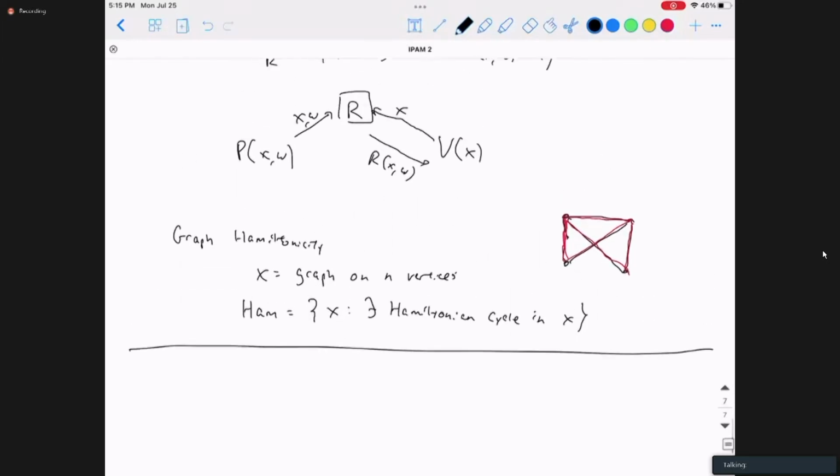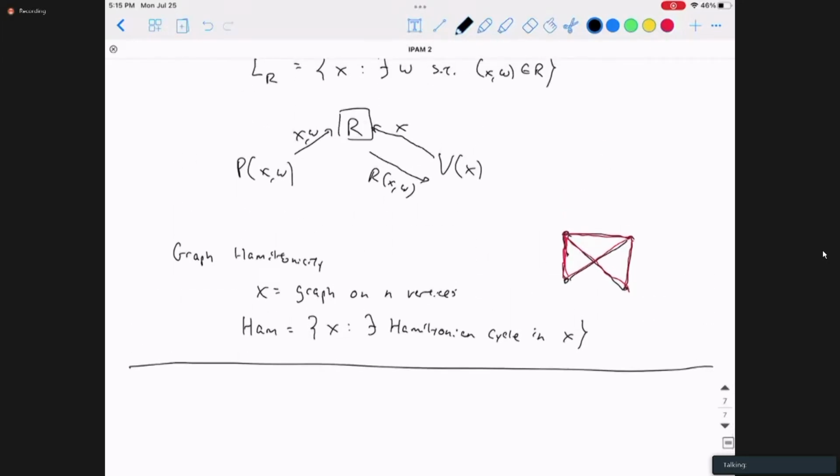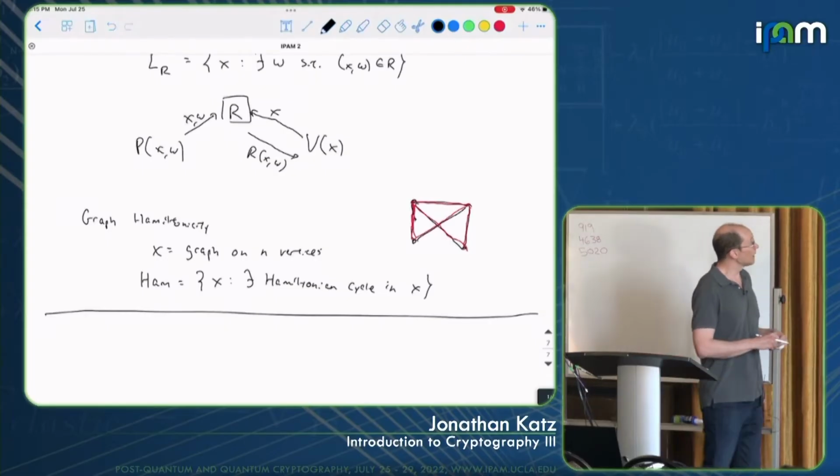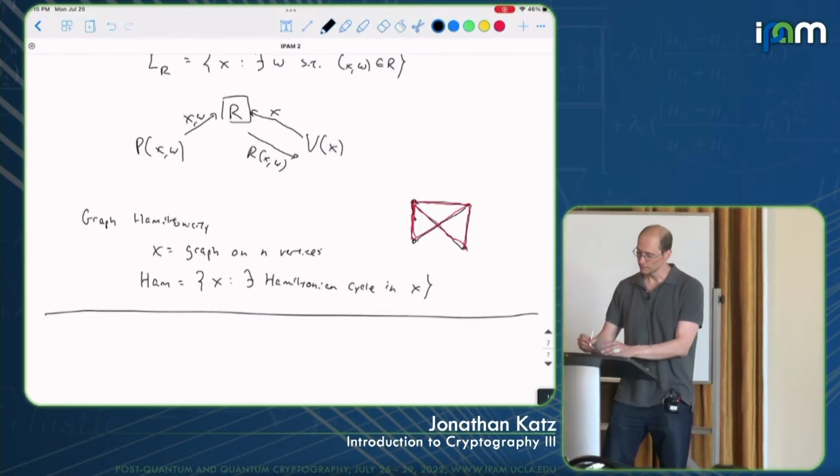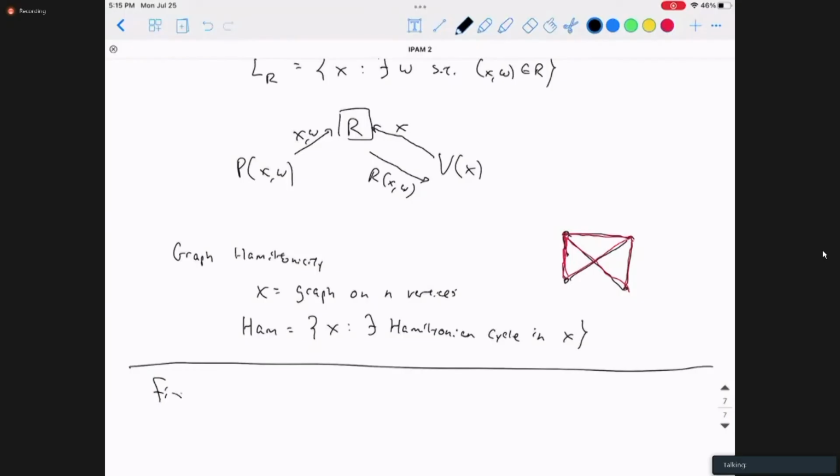Okay, so based on this framework and based on what we talked about already about defining secure two-party computation, we can define two very useful notions that, like I said, I'm going to spend the rest of the time talking about, which are zero knowledge and proofs of knowledge. And what I would say is that if we have some protocol pi, yes?